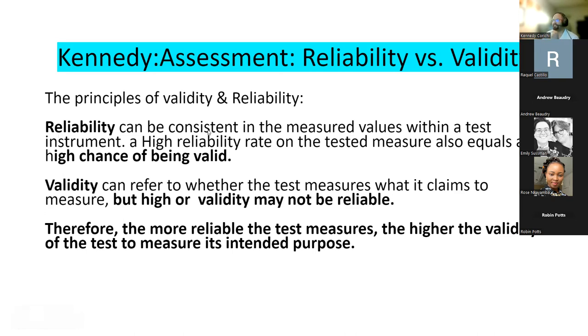Reliability is, does the test have a consistent measurement for what it's intended to measure? And validity, you see how I already got that backwards? Validity refers to whether the test measures what it claims to, but reliability is how consistent the test results can be. So if, for instance, somebody's talking about using an intelligence test, is the IQ test high in validity and high in reliability, such that if everybody were to take an intelligence test, we would show an even or bell curve distribution and score within some average means or average central tendencies. So the key here is the more reliable the test is, the higher the validity. The higher the validity of the test does not mean it's highly reliable.